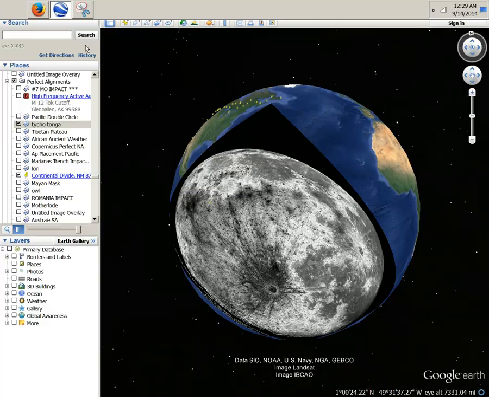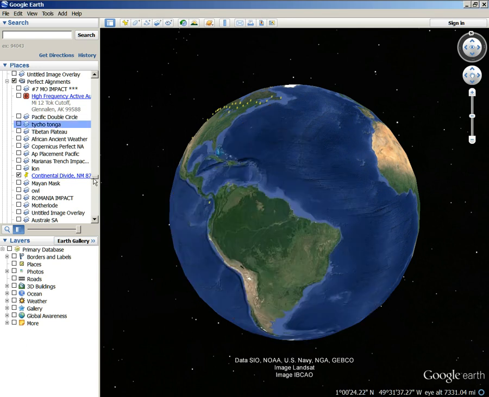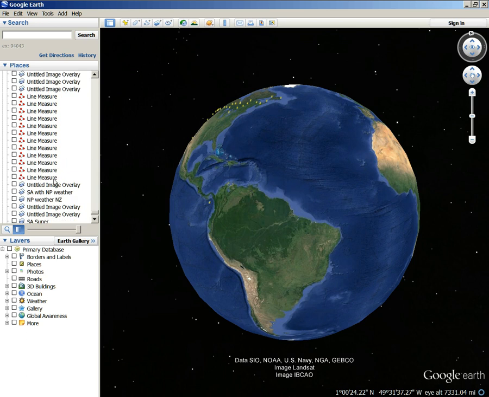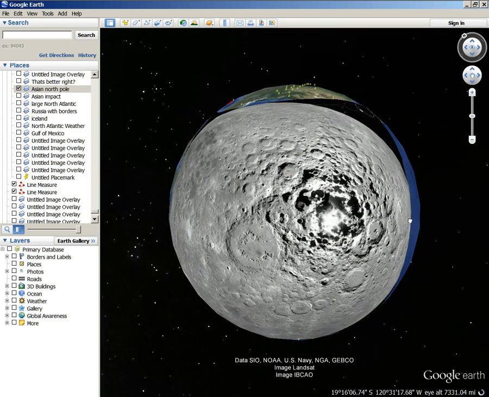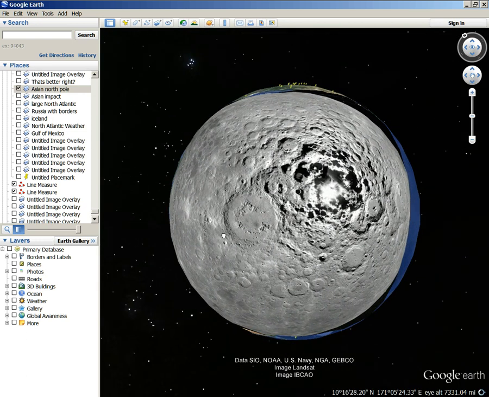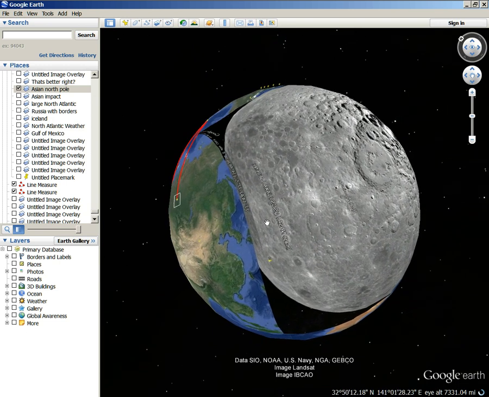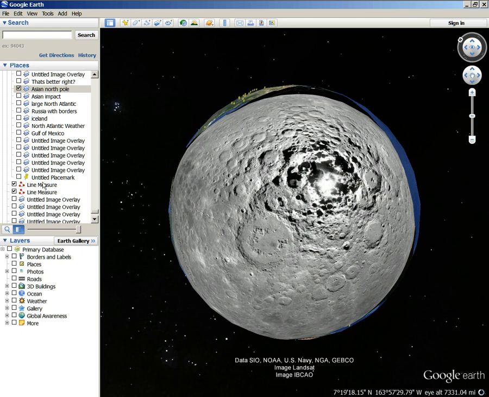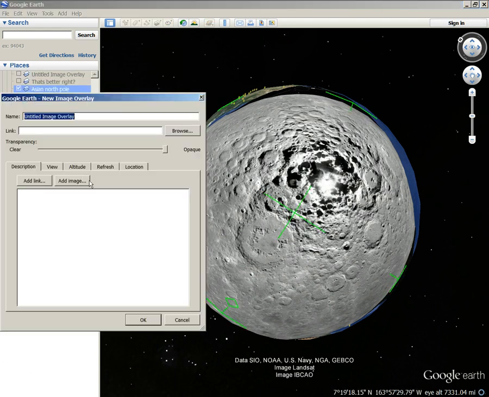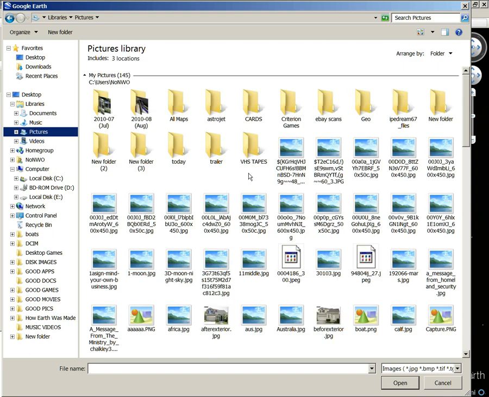Go back to Google Earth, and I already have an image up in place on the Earth, reversed, of the lunar south pole. I'm going to bring that up real quick. It's easier. Okay, that's it. Lunar south pole, right? It's reversed already, flipped over. See how the words are backwards? This is from Google Moon, and it's reversed already. Just going to overlay that picture I just saved over the top of this area.